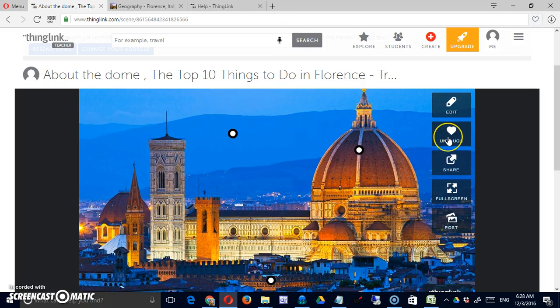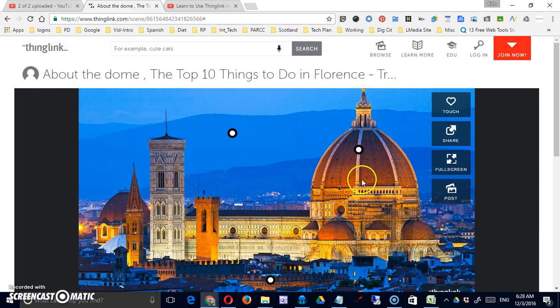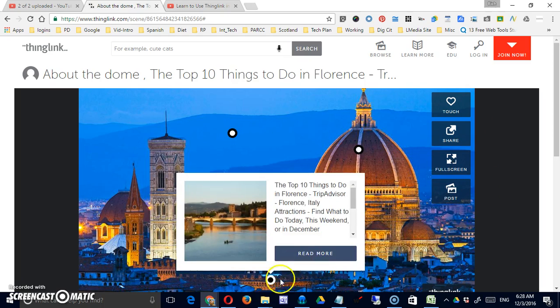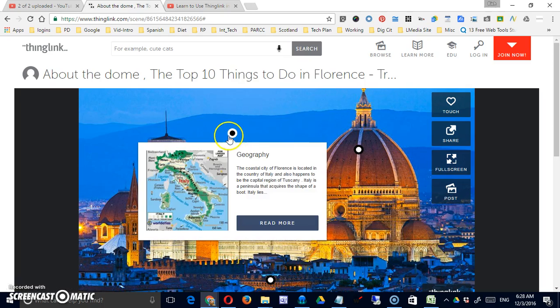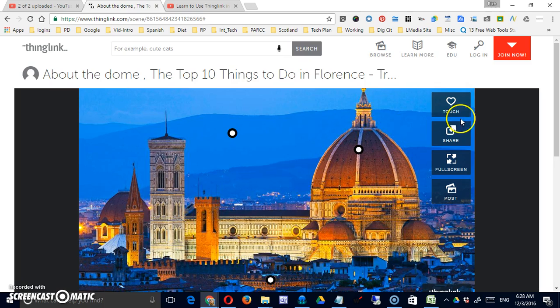The last option you see here is to untouch an image, and we're going to flip back to the other view. This is the user's view, and notice that they have certain options that come up with the image. So not only can they visit the hotspots, but they can touch it, which is simply a way of liking it or connecting to it. Of course, they have to have an account and be signed in. The general functions will work without that, but if they wanted to touch it, be part of the network, they would have to have an account.